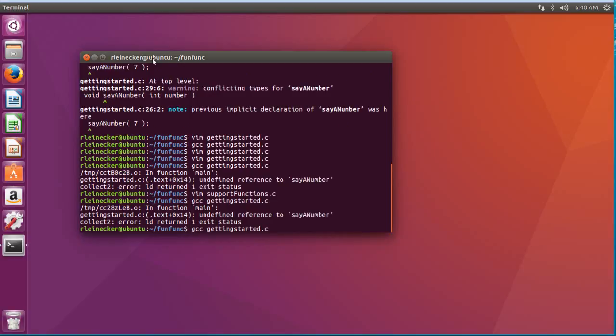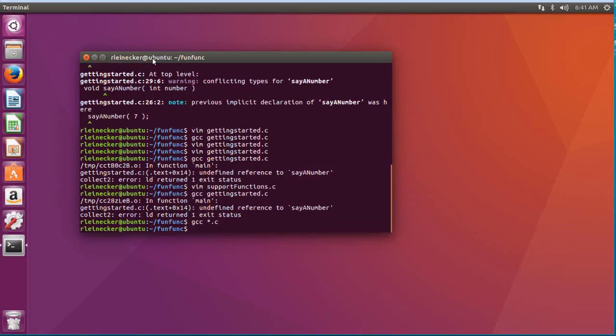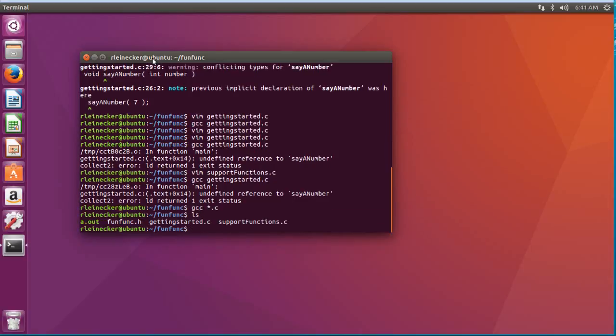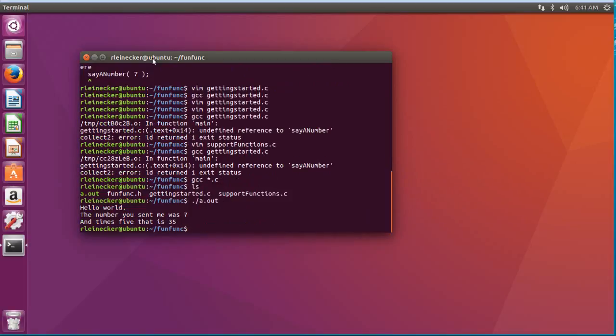But what you want to do is, instead of saying getting started.c, if you just say star.c, what you're saying is compile all C files into one, a.out. Then it knows to look in that other source code module for that and link it in. Okay, so that's the really super abbreviated version of functions, function prototypes, and multiple source code modules.